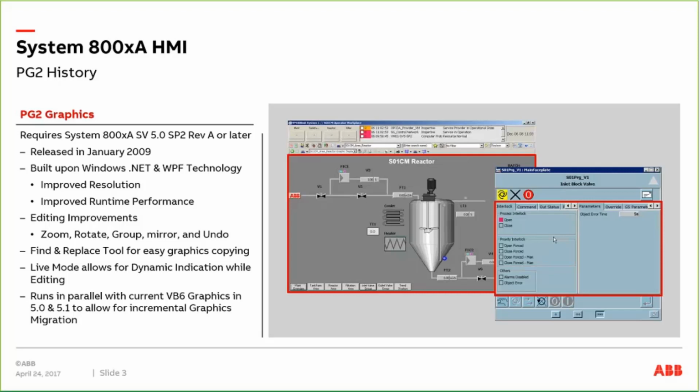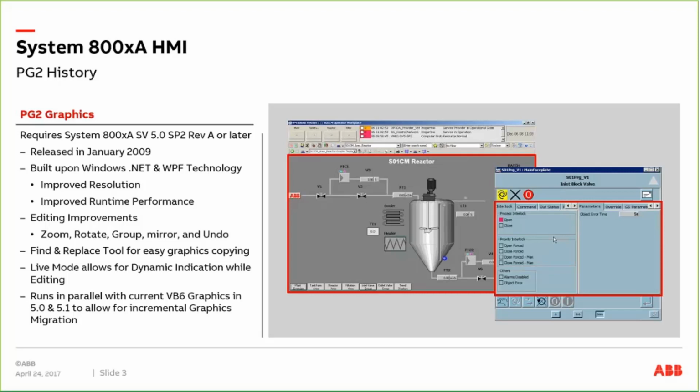Within the actual graphic editor, we have the ability to enable a live mode. What live mode allows us to do is see the actual live data on that graphic before we even finish deploying it. That way we can get a better idea of what's going on. And then on top of that, we have much better testing, where we can test different elements by only having to modify the OPC values for that element.